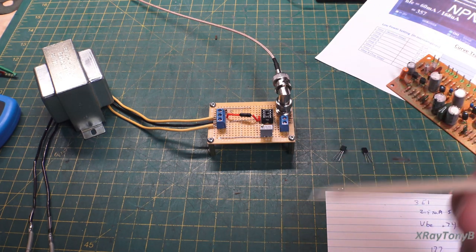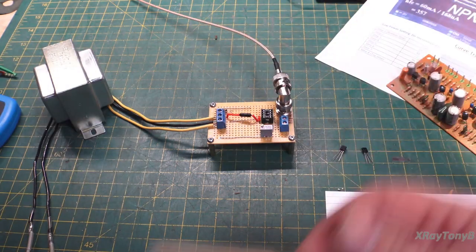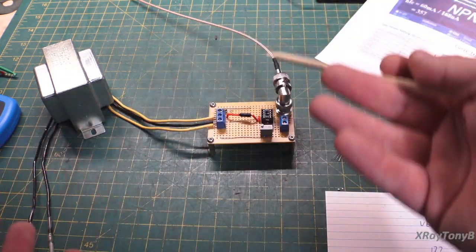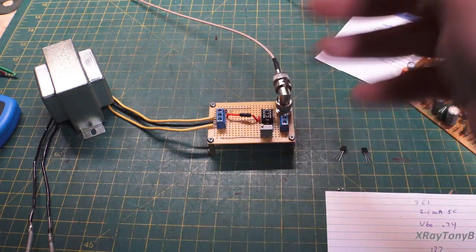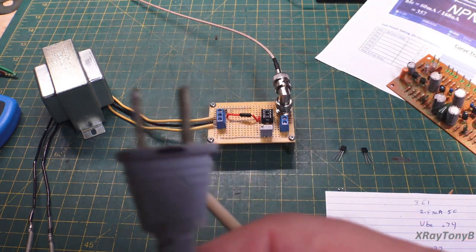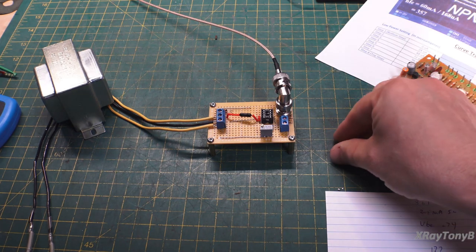So I'm applying a 60 hertz signal, because in America our line frequency is 60 hertz. This would also work with 50 hertz. This is a very forgiving circuit. We'll talk about the circuit later, but there's a lot of things that you can have some variations of and it'll still work. So let's put our transistors in.